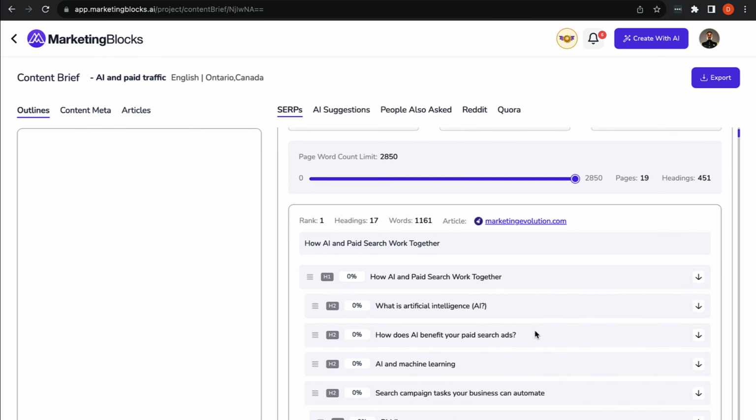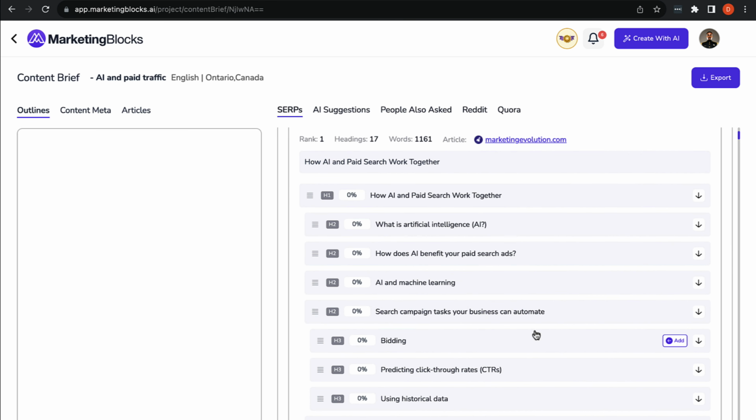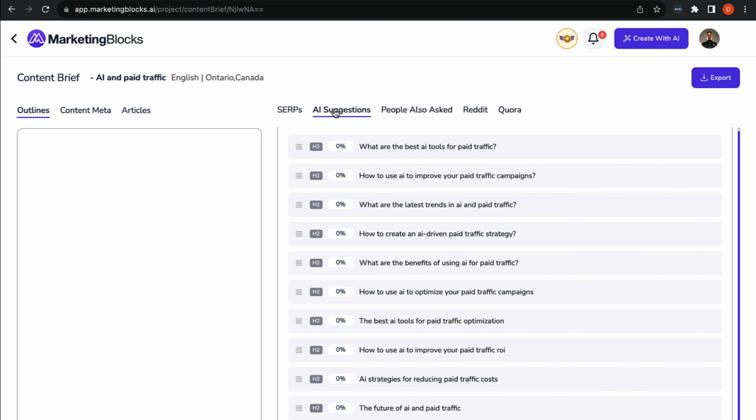All right, next we have a list of H2 tag suggestions. As you can see under the AI suggestions tab, this one is based on all the information AI has been able to gather from conversations ongoing about your keyword string. So the AI also gives its own suggestions. You have a list of H2 tag suggestions generated by AI. These are headlines and sub-headlines suggestions that will perform best in your article. These suggestions are based on your keyword, location, and data drawn from reviewing the structure and content of all the results it has gotten from both search engines and the other options we're about to see.